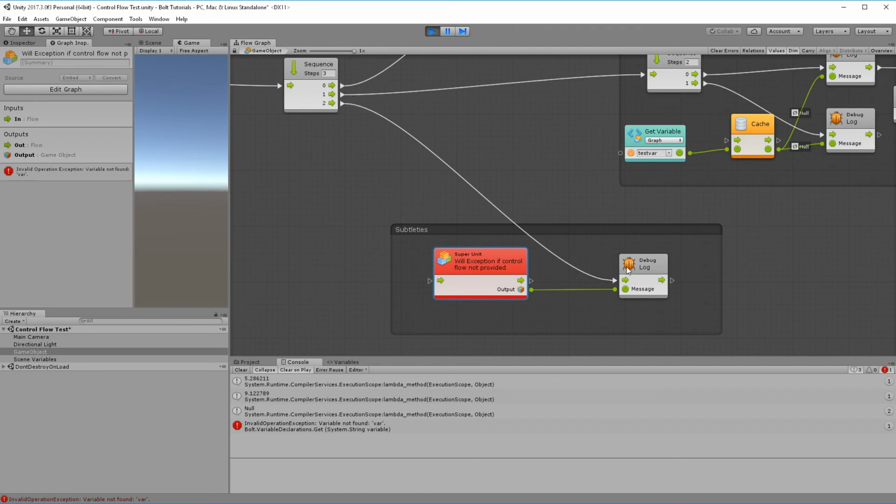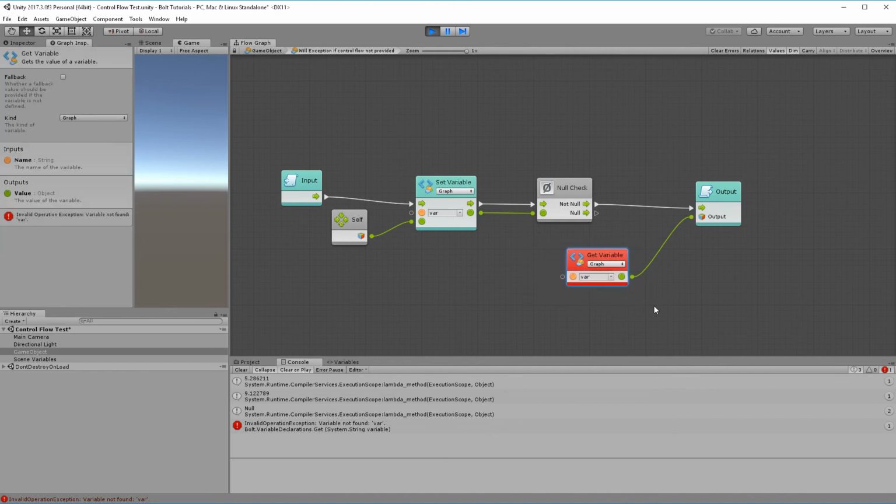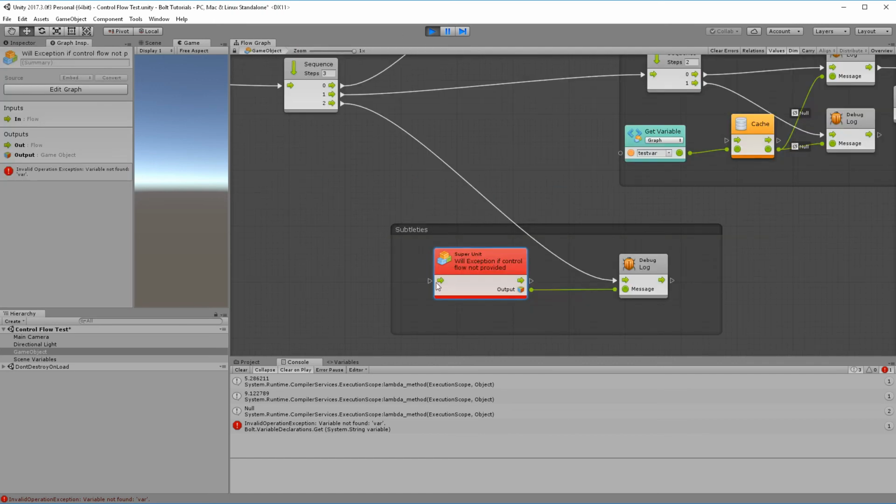So it came down here, it got this debug log statement. It says, I need message. It looks at where it can get message from. Message is wired to the output of the super unit. So it says, give me the output from the super unit, which is this variable here. All of these nodes here did not get executed, even though that is my control flow. So even in this case, I have said when they should execute, they didn't actually fire at all, because I didn't specify when this node should execute.